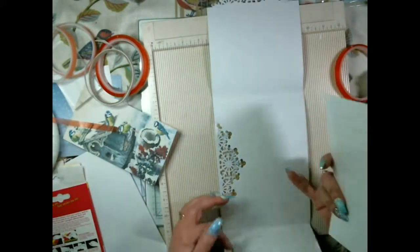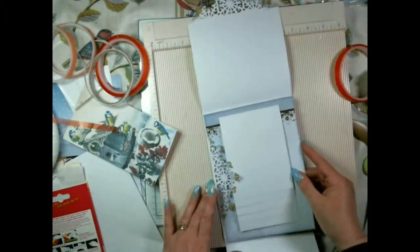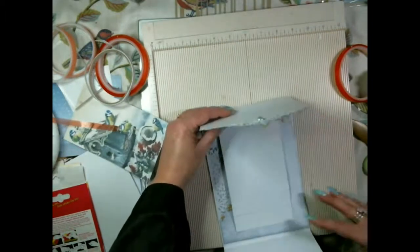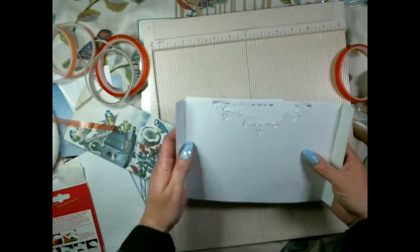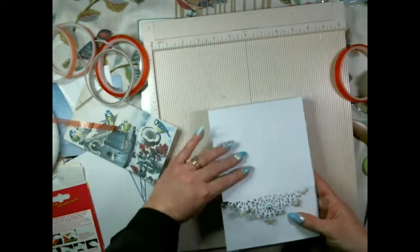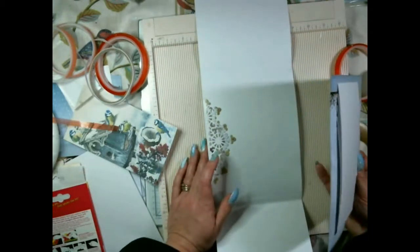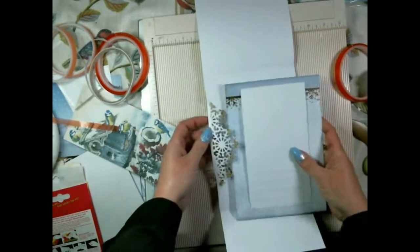Now, my next job is, because I have this decorative edge, my next job is to put this down before I stick this down to my base page, because I'm going to need to cover up this back bit here. So that's my next job.